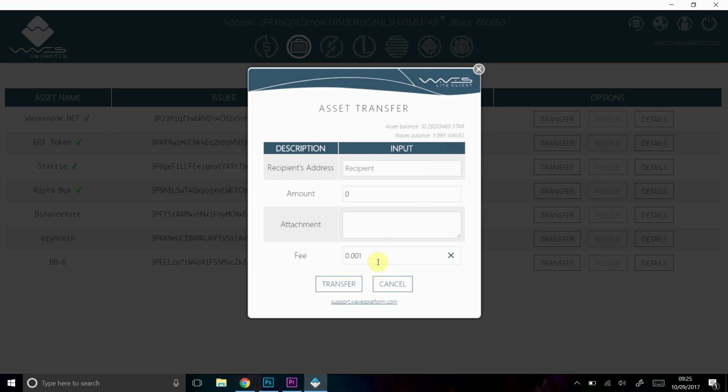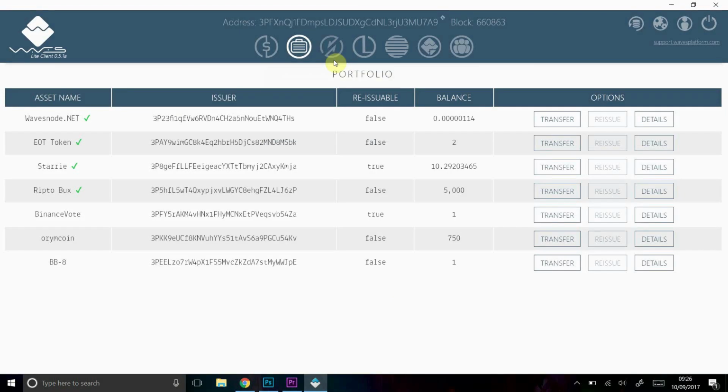Remember, this is one thing I want to point out, do not change the fee. It lets you change the fee. We've had a few instances of people putting a really high fee amount for no reason, and it just means whatever you put as that fee amount goes to the nodes. Luckily, node operators have tried their best to send incorrect fees back to people when it's done accidentally, but sometimes it's hard to track people down. So don't edit the fees. Don't need to worry about changing the fees, just leave them as defaults.